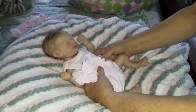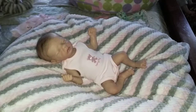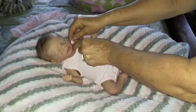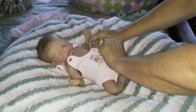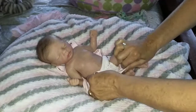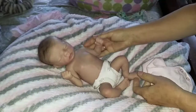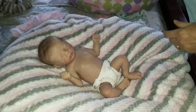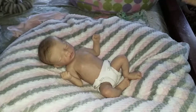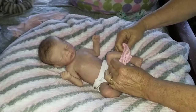I have found so far that with reborning dolls, oh honey, you're gonna break your ankle. I don't know what any of you reborn doll artists out there think, but to me, the eyebrows are the hardest things of all. I haven't done that many to begin with, and I'm hoping I will improve as time goes on. Painting them is very difficult, and I think rooting them will probably be a little better. I rooted Luke's eyebrows when I did his hair, but those are the first eyebrows I have ever rooted, and so they're sort of close together, which makes them look really dark. So I'm going to have to practice on getting eyebrows right.